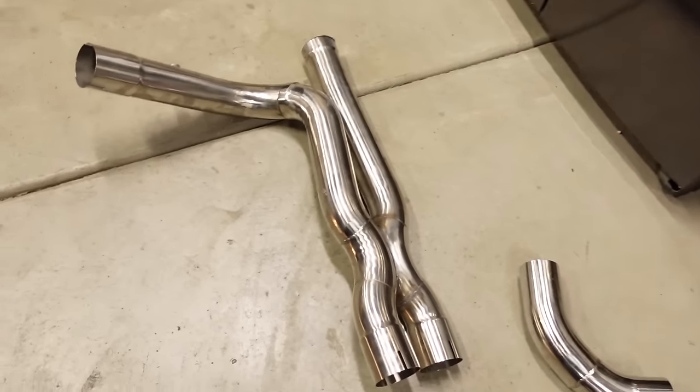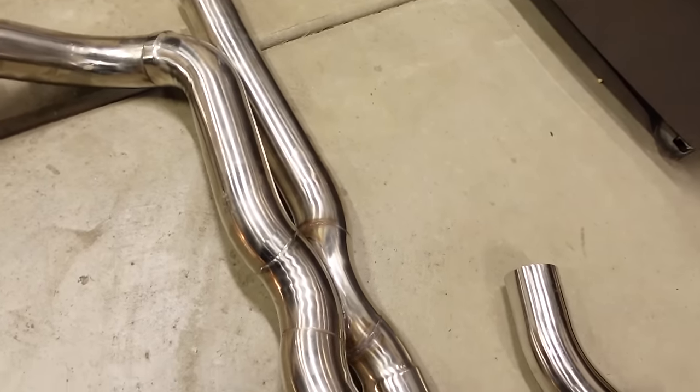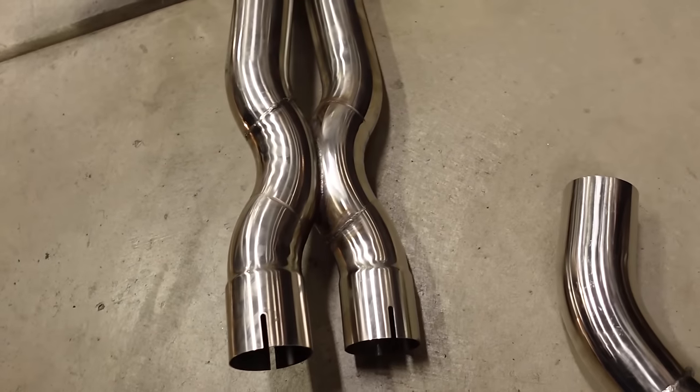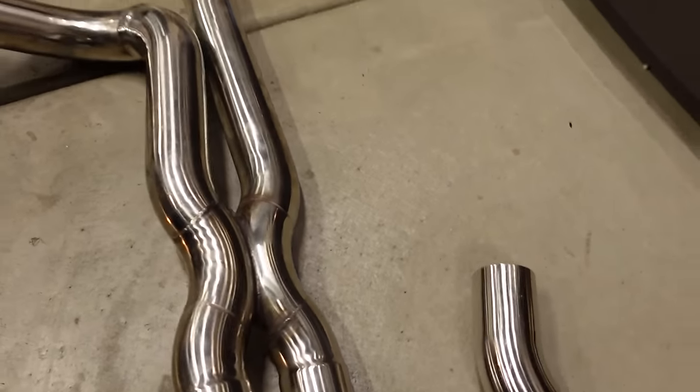The sound that I'm going for, you get partly from an X-pipe, and basically what an X-pipe is, it's a part of an exhaust system. It's a crossover where you have two banks kind of meet in the middle and they split out, and you can kind of see where it gets its name from because it's an X.